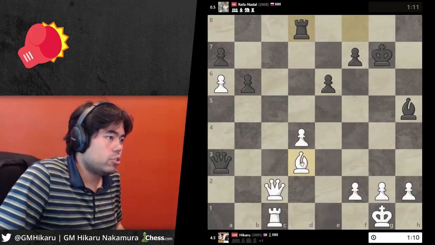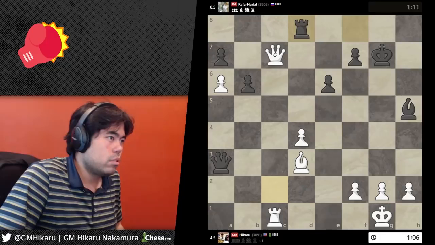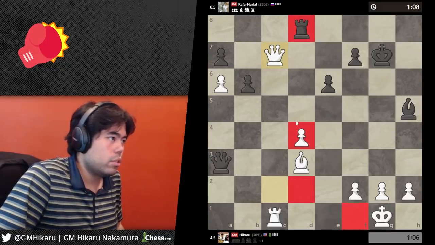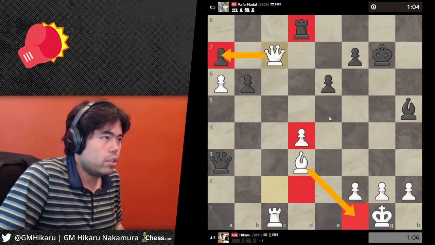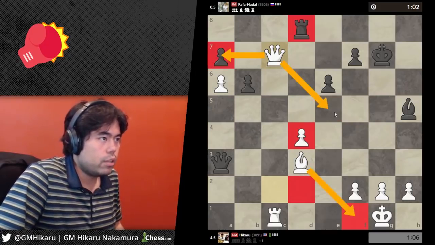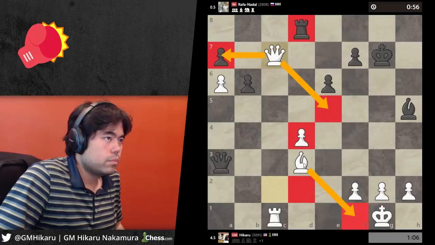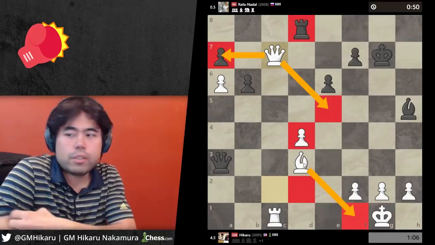Rook d8, logical. Maybe queen c7? If rook d4, bishop f1, queen d3, I take the rook. Yeah, rook d4, I've got bishop f1 because a7 is still hanging here. And queen e5 is also a big threat. So it should just be winning for me.